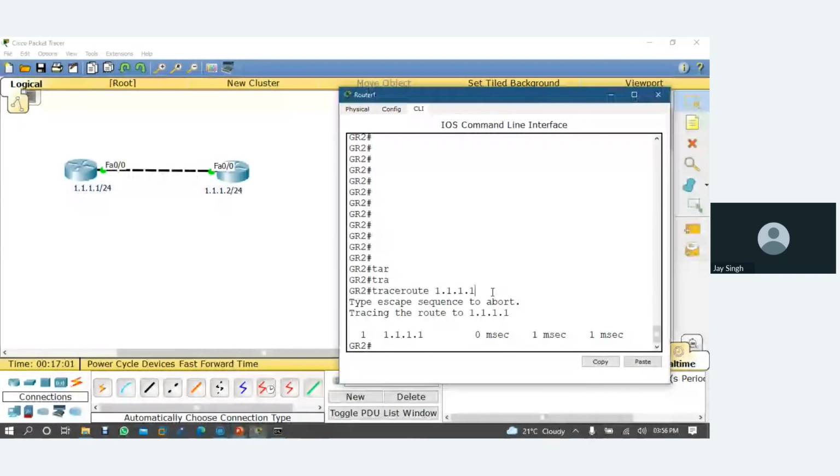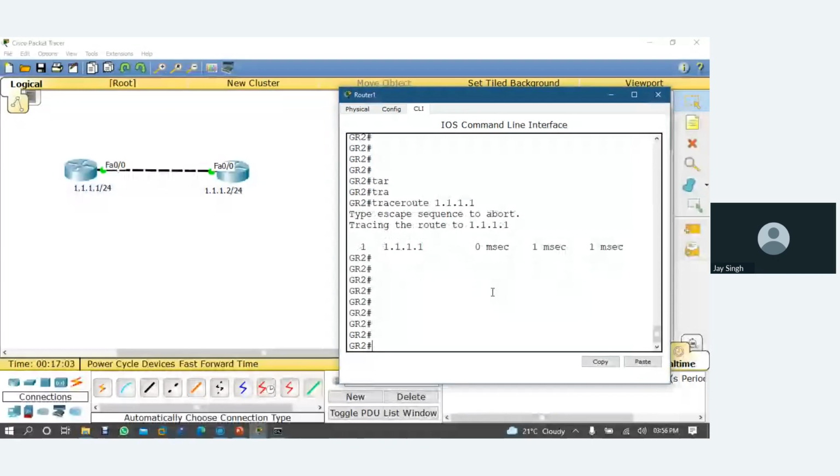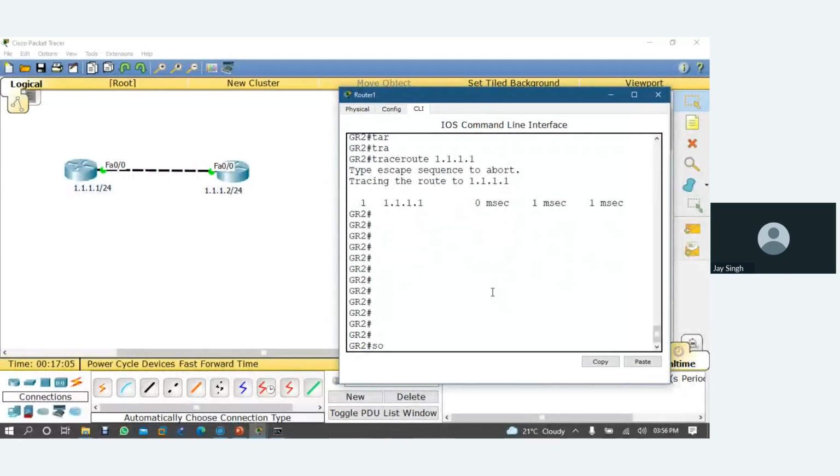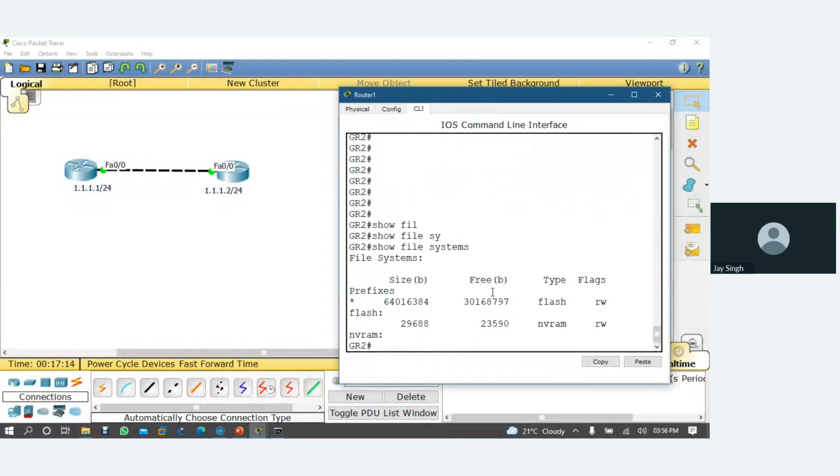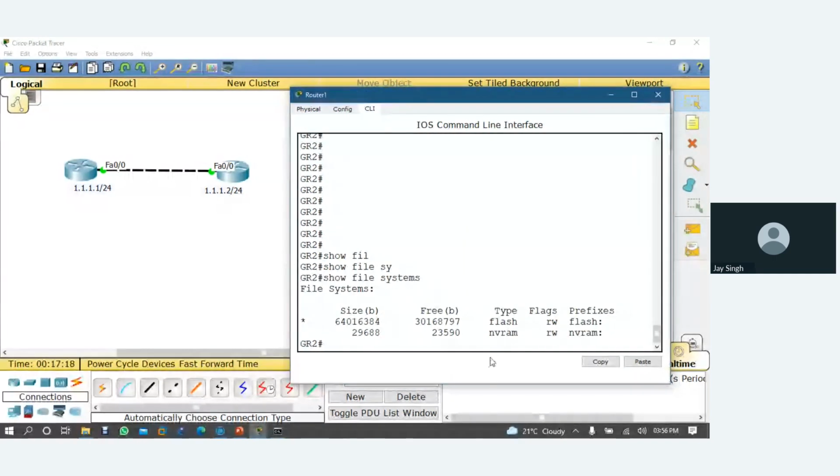So here are some other details, but I think this will not help you, but let me show you. Show file system. This is helping you to know the IOS file of your system, what is the memory capacity of your flash memory, what is your NVRAM capacity, like this.